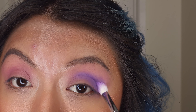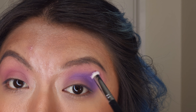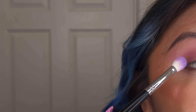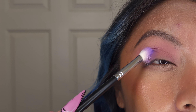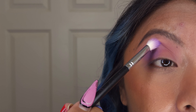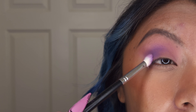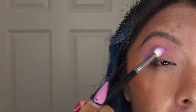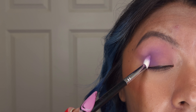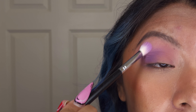It's just a lot of blending because you want it to look nice and blended — you don't want to have sharp edges. Let's do the other eye, same thing, just add it in the corner. Pat, pat, blend, blend. The more you blend the better it is. The reason I switch brushes is so I can go back and blend everything together with the same brush I used on the colors.